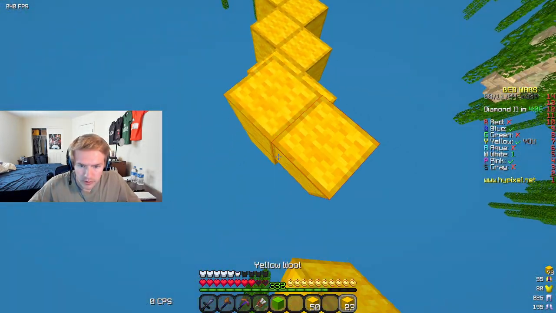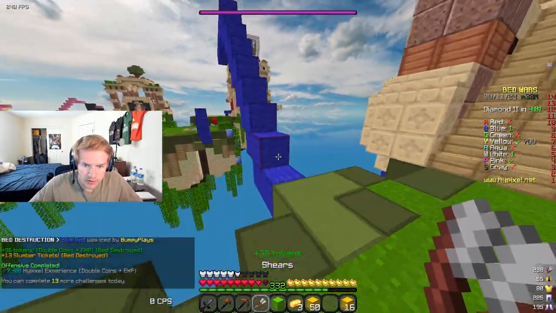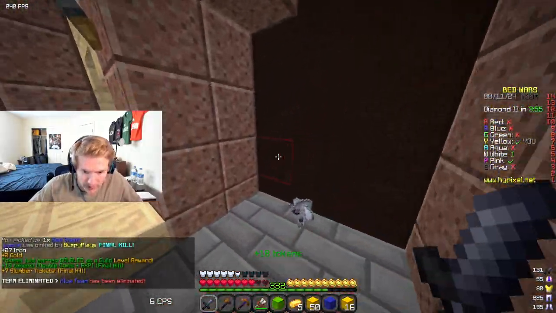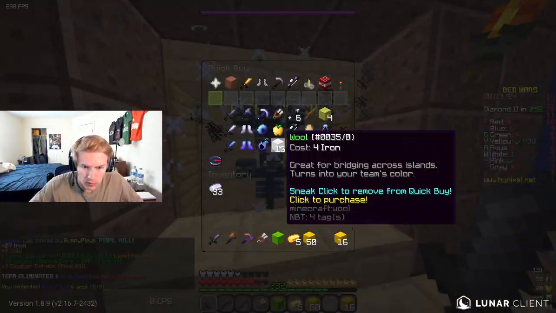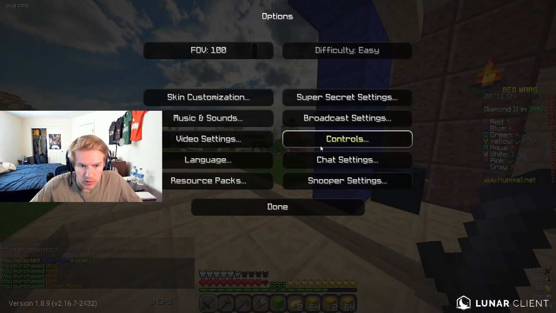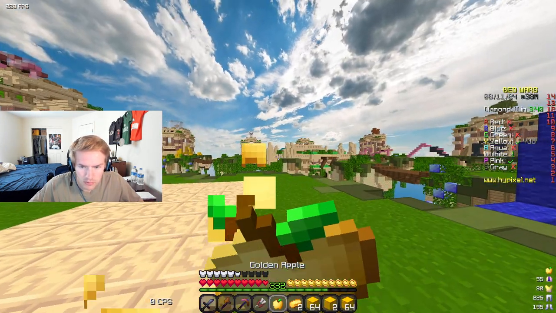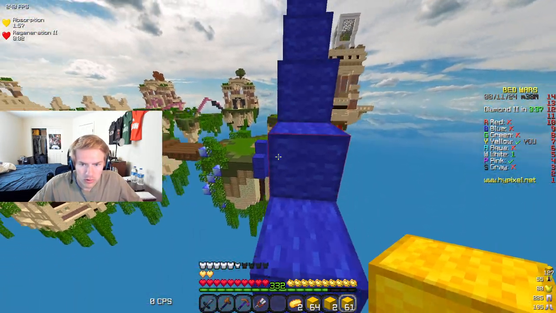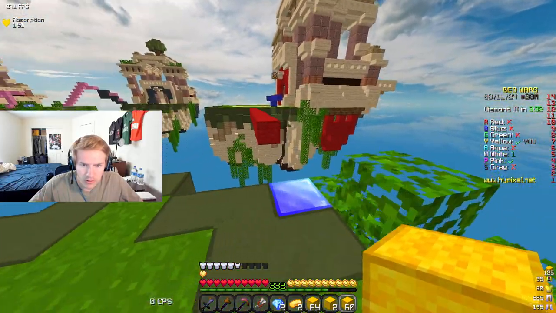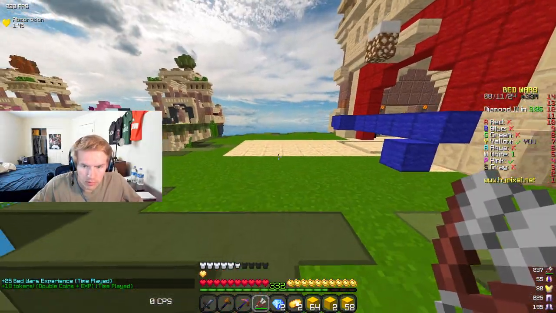You kind of got outplayed, and I didn't even realize I was outplaying you. Okay, let's just get one of your wools. Got him. Oh, I have to keybind something. Controls, keybind. Okay, it's fine. Sure. Why not? So red's gone, I think. Got one of his wool.